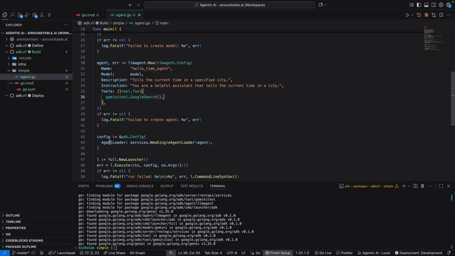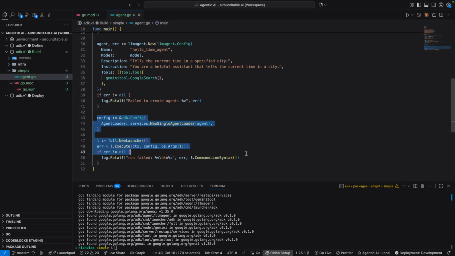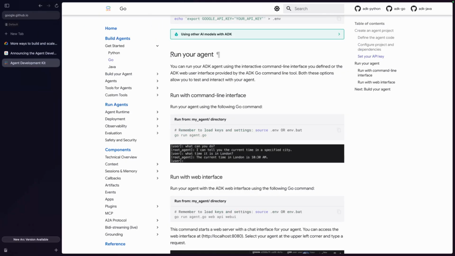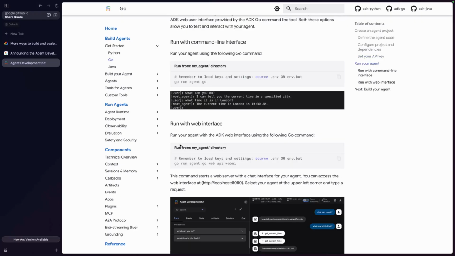This down here is basically giving a runtime for the agent and the ability to launch the agent with ADK. So if we go back to the QuickStart, they've got the code there. We need the ability to run the agent, and ADK as a framework provides different interfaces or ways in which we can engage with our agent.